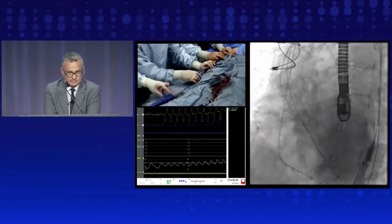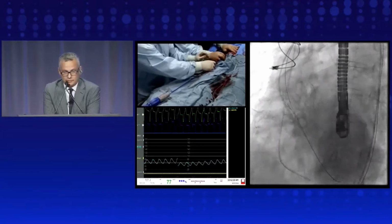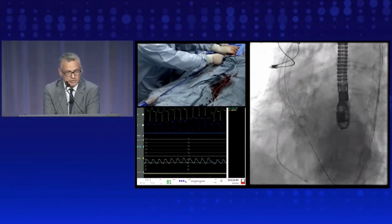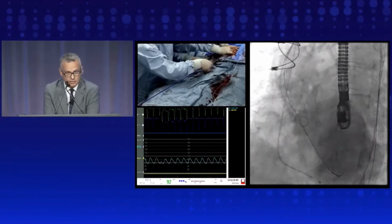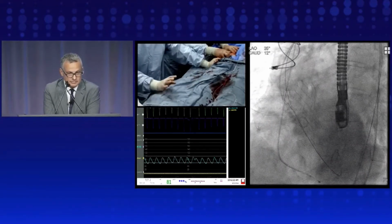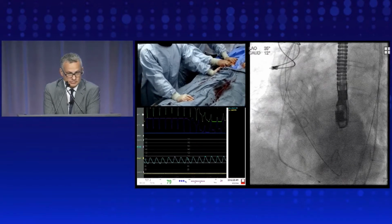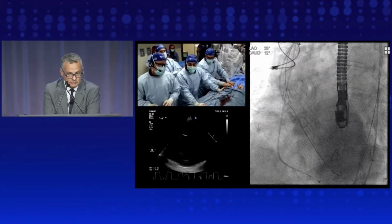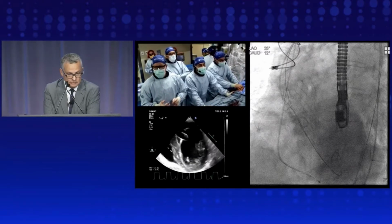Okay. Let's keep the wire and bring a pigtail inside. So first of all, we can already see the difference in the diastolic pressure. Very good. Very promising. The first question that we have in these cases is whether we have coronary obstruction. So maybe we'll ask to see if the LV changed. Is there any quick change now in the flow? We can see also the flow to the coronaries.